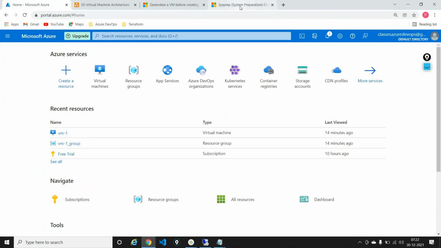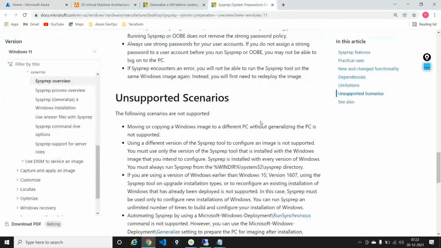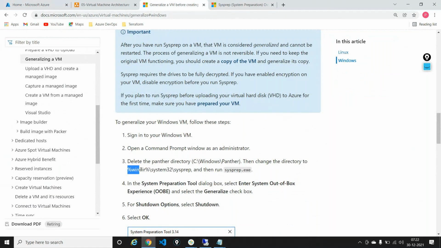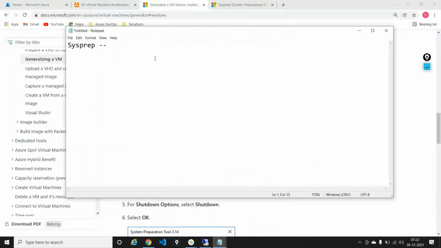like this. So if I look into the generalized VM, it says this is the folder that you want to visit. So the folder is something like this. I'll just copy this. I'll just copy, let's say, this particular notepad section, and I'll say the second step. So first step was RDP into the virtual machine.